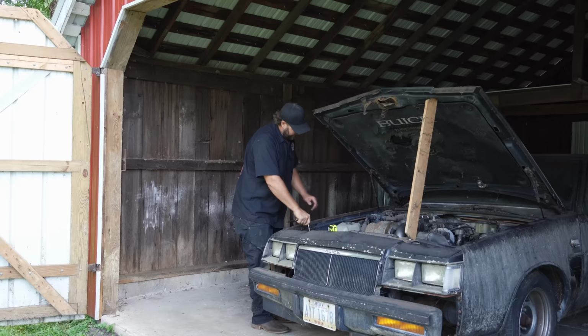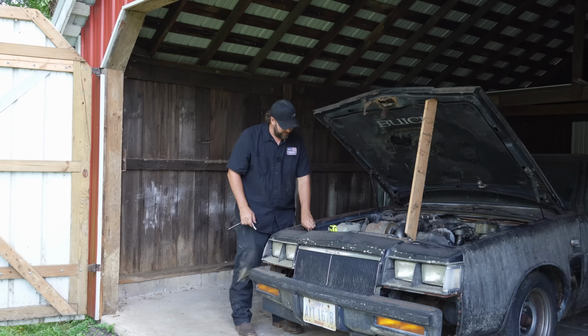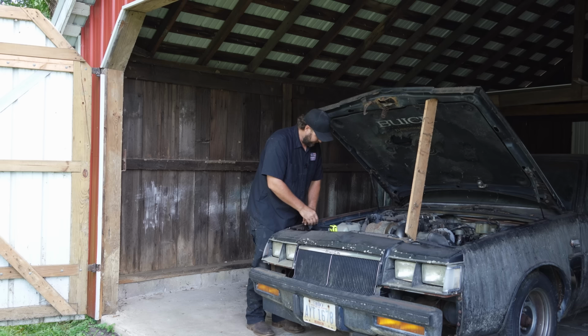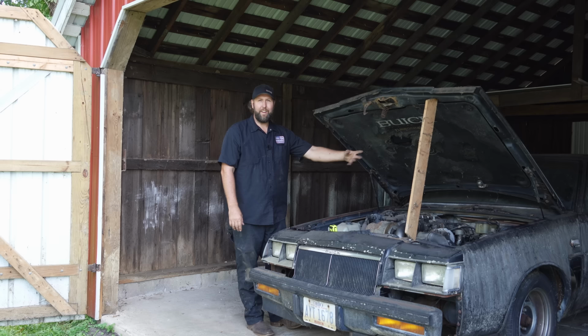I think where a guy wants to start is fuel delivery. You know, can we get fuel up here and do the injectors inject? In order to do that, we're gonna need a battery. All the digital stuff in here. I guess we can turn this key forward and just see if the pump lights off. I really doubt it. I hope it does, but I doubt it. And then we can start troubleshooting from there. And if it does, well, then we're going to stop doing that and immediately drain what's in the tank because I don't want it, you know, going in up here.